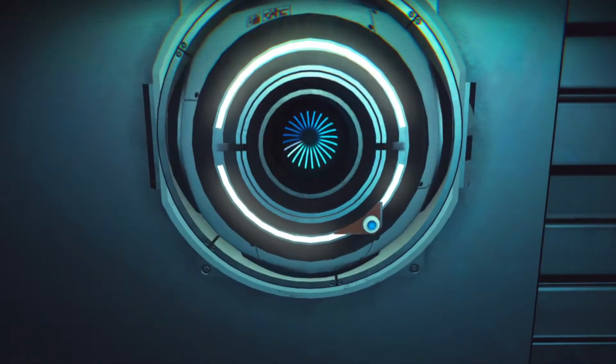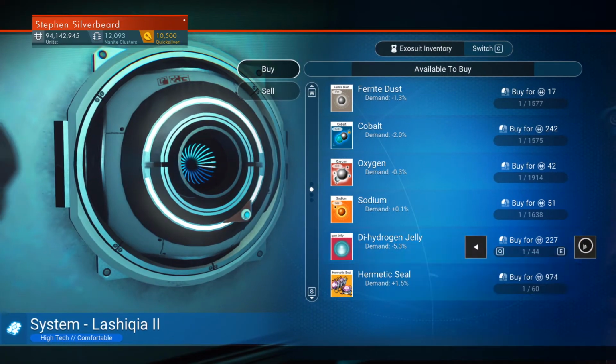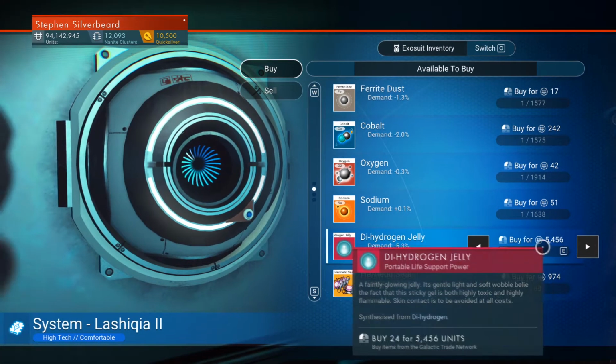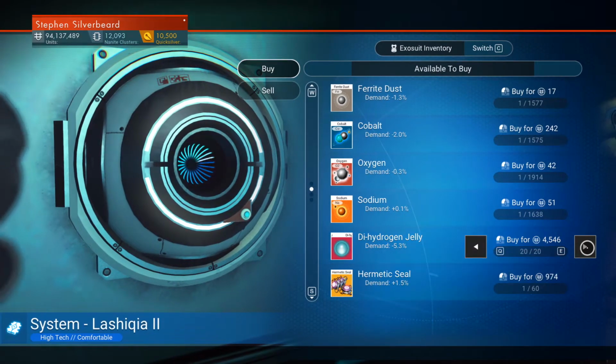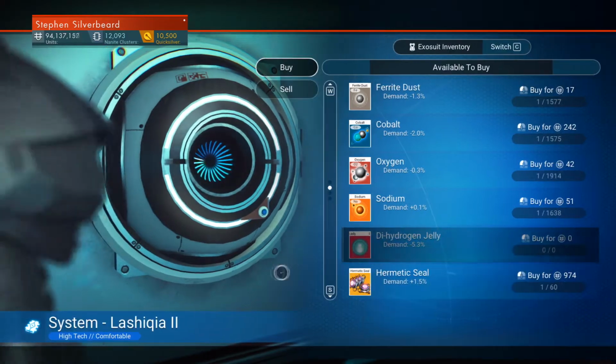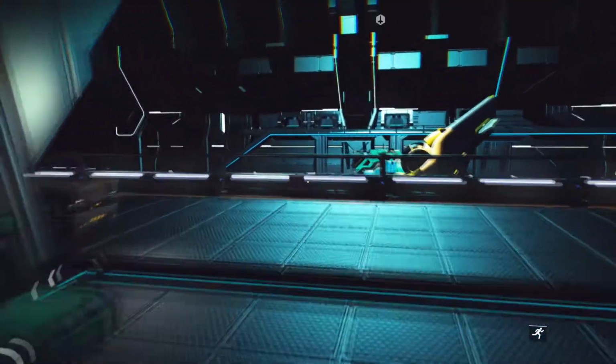What we'll do is just have a quick look in here. Got another 44 dihydrogen gels. I doubt if I'd be able to buy that many. Okay, let's see if we can get. I'm probably overstocking now, but I just want to store as many of these as possible.